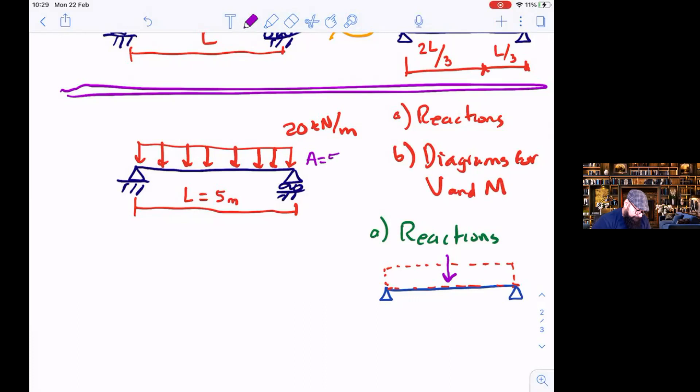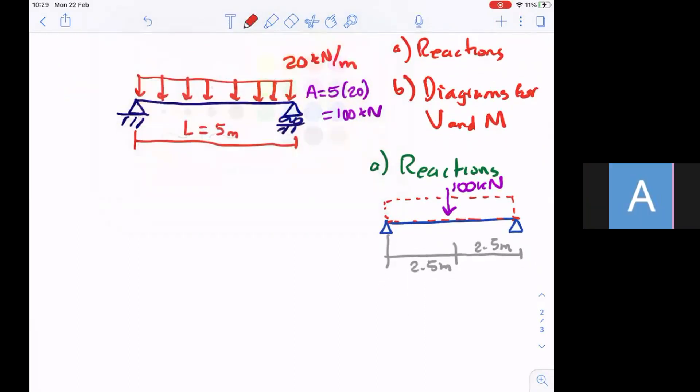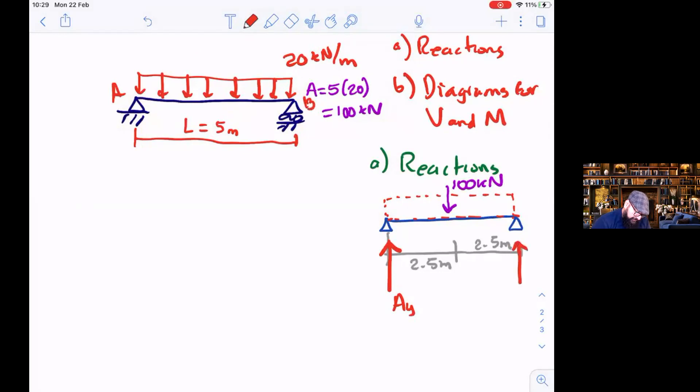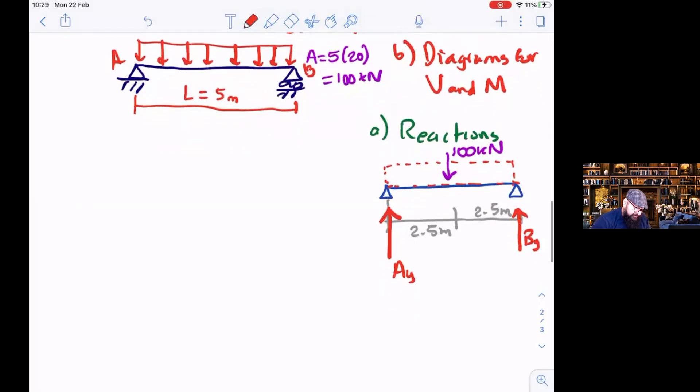What is the value of that? 100 kilonewtons. And it's located where? 100 kilonewtons. You agree? Yes. Now we place the reactions. Here we have the Ay, this is A and this is B, and here we get the By. I can write the equations of equilibrium to find the reaction. The first one I like to use is the moment one to already find one.